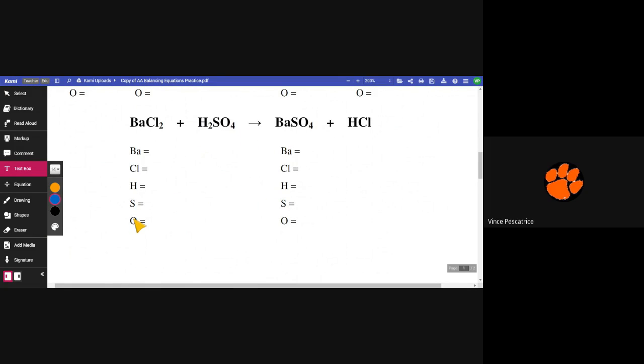All right. So, like I told you, don't be intimidated by this stuff because if you follow the steps, you're going to be good. It looks complicated, but what's nice about this stuff, and why I told you to treat it like a game, is sometimes it works itself out without you doing anything. Sometimes by changing one thing, it'll fix the whole problem and it'll all be balanced in one step. All right. So the first step is to list out your elements on each side of the reaction. So I did that for you here.